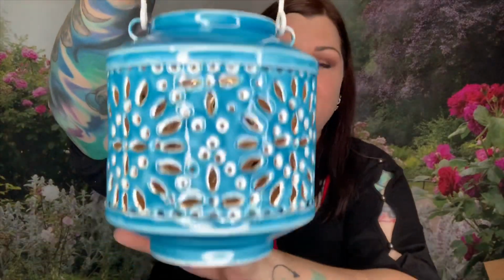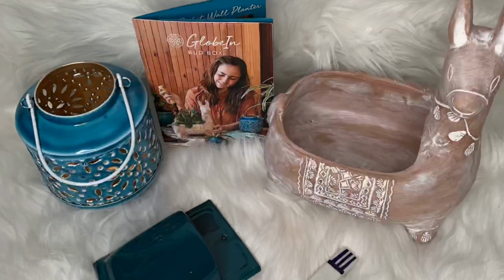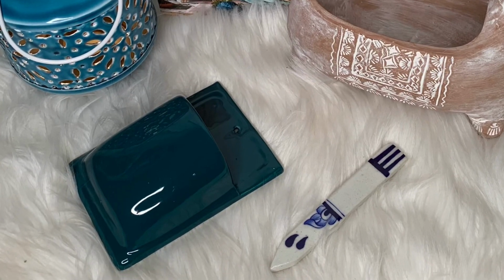So everything that came in my theme, which I chose, which was the bud box, was this really pretty lantern. Oops, I guess I didn't turn that enough. Hold on, let me put that in and turn it. There we go. And this is an indoor or outdoor tea light lantern garden party, handmade in India. So we have this, we have the wall planter that you can put anything in, we have a plant marker, and then the cutest thing ever is this llama plant, which I'm super excited to get, and I can't wait to put plants in these and get these set out. Oh my gosh, I cannot wait.